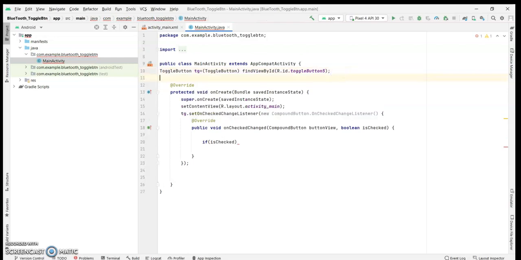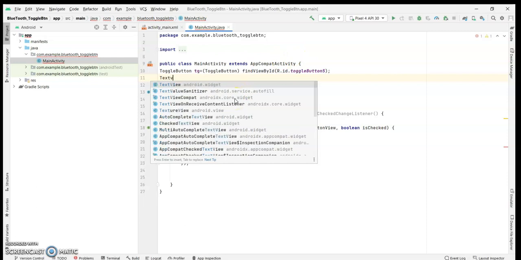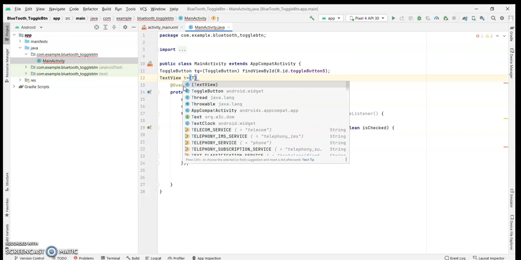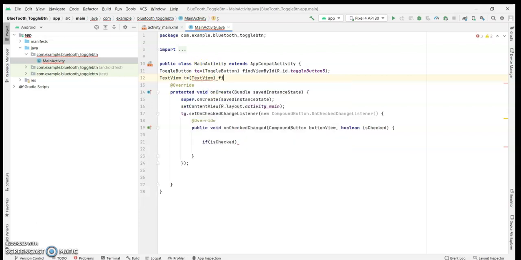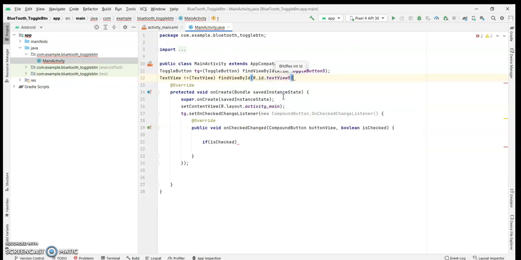The same way, I am going to say TextView T is equal to, and I'm going to typecast it to the destination. So we have the TextView here. Okay, so findViewById. So I'm trying to create a reference of that here. So I'll say R.id., so it was text view 5. Okay, so I'm going to use this and terminate with the semicolon since this is a Java program. So remember in XML, they're all angular brackets. There is no semicolon. This is Java code. Therefore, I have to terminate with a semicolon here.